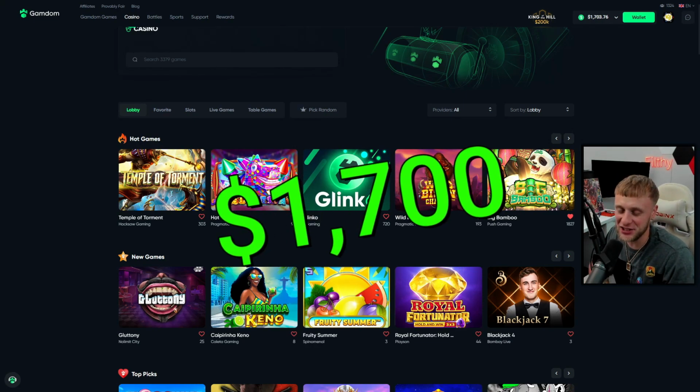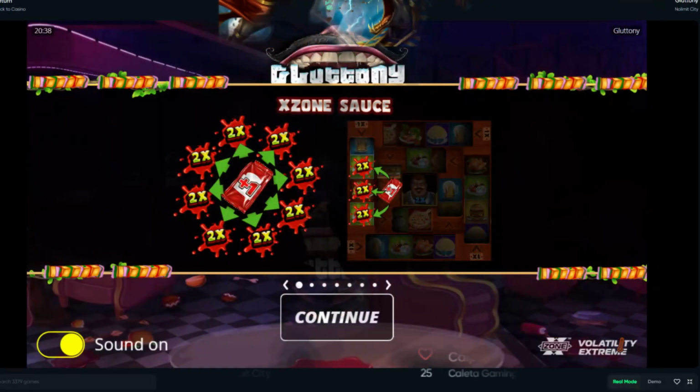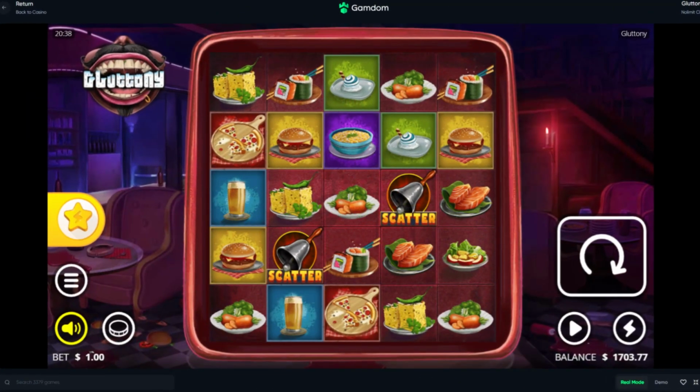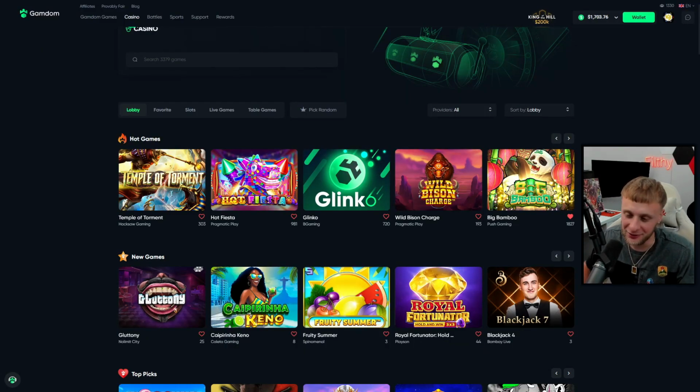Today we're taking a $1,700 balance, jumping into a brand new release. Today, NoLimit City dropped a new slot machine, Gluttony. Didn't even get to check it out yet, so we're gonna check it out together for the first time. See how it goes, and hopefully it pays. Let's go check it out.